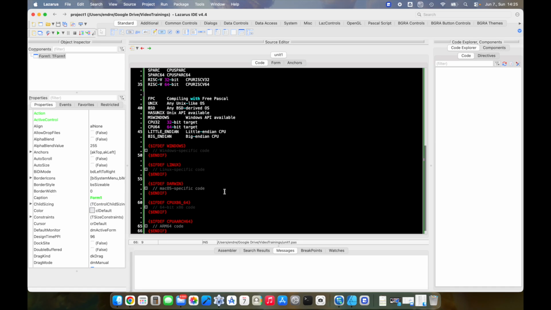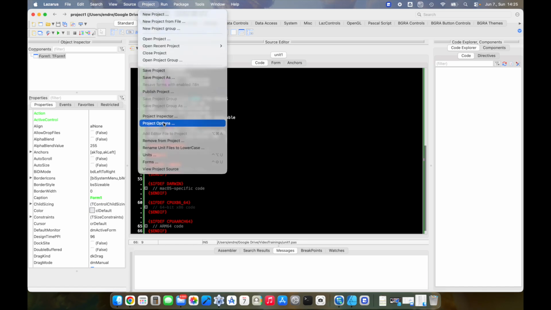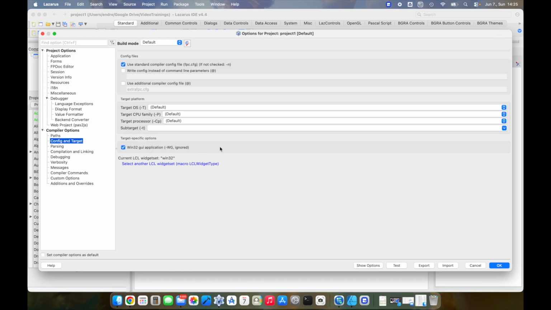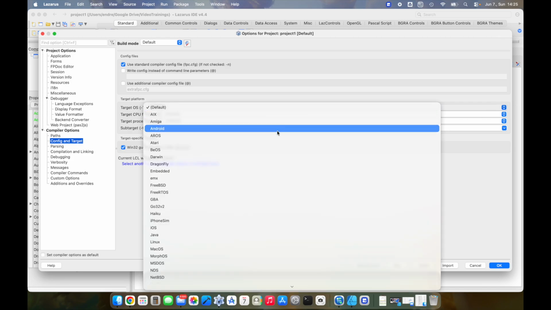On macOS, I don't have this set up right now, but this picture is showing how it would work. So if you go to the project options, and under config and target, you would be able to change the right target.